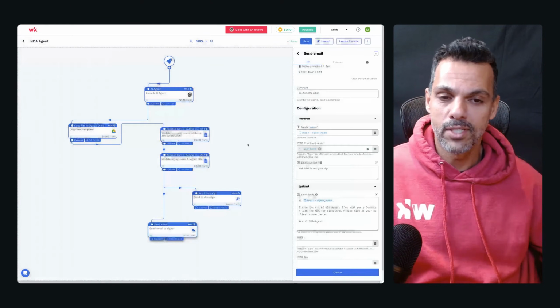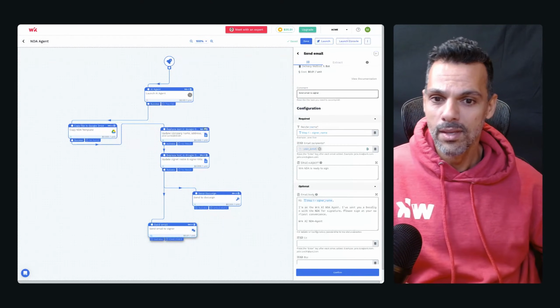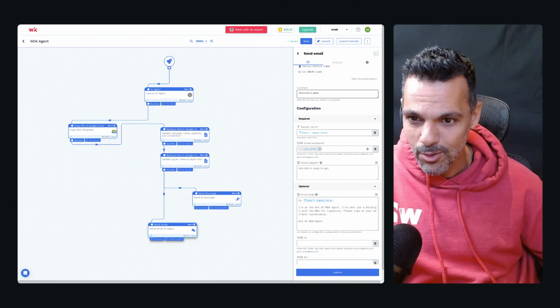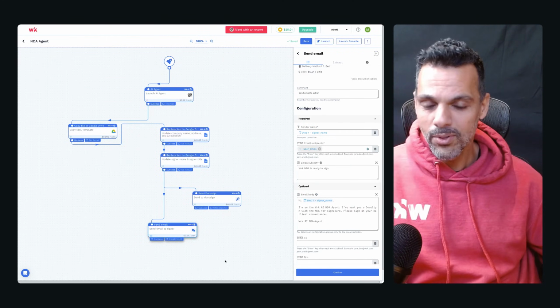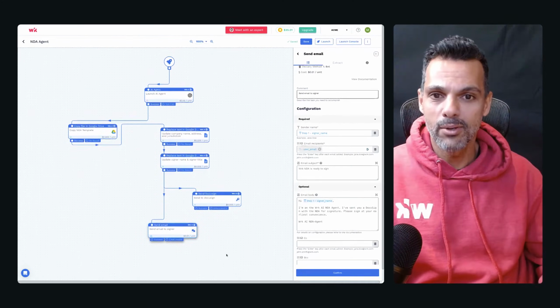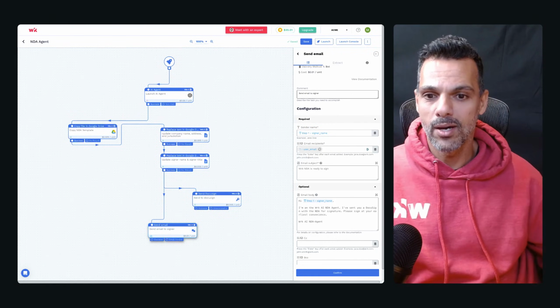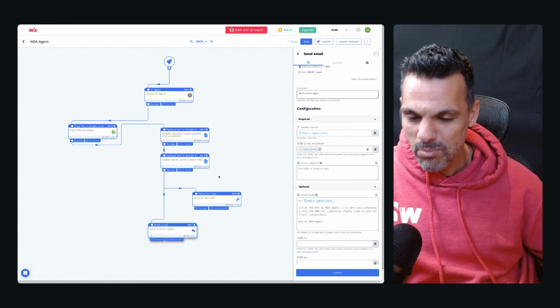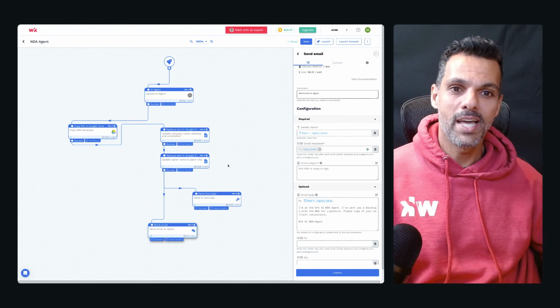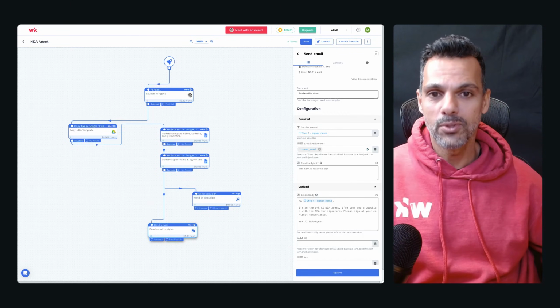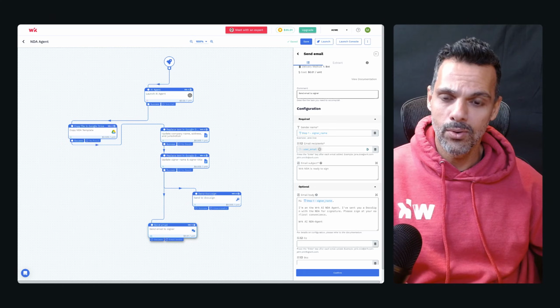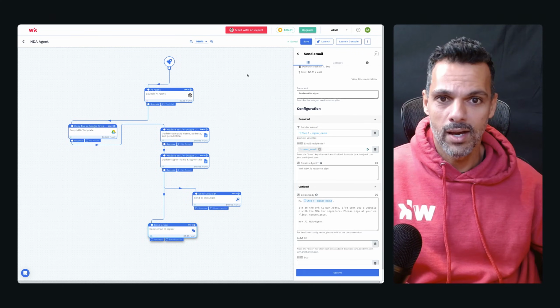I would love to hear some of the ideas of what you want to build with. By the way, you may have noticed here, there's little prices on the side. We're the only platform in market today that's going to allow you to build an AI agent where you're actually charging your end users per outcome. So in this case, it'll cost me probably under 10 cents per NDA to be sent. Think about how you could monetize this. How about you could go to market with something interesting like this.